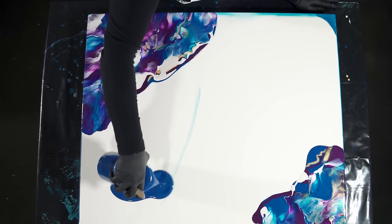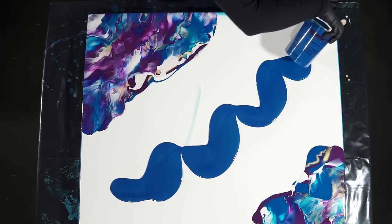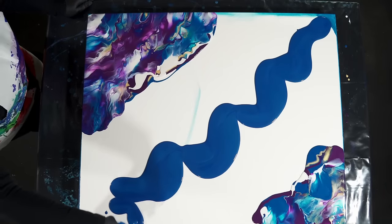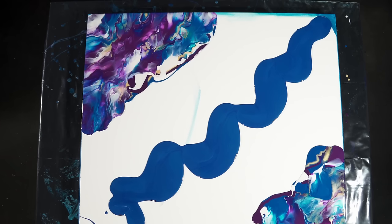All right, now we're going to take that base coat and pour it down the center, and we're going to blow this out too. It's such a pretty color. And it's just slightly different than the greenish blue because it's got a little tiny bit of that Deep Sapphire in it. Okay, so let's blow that out. We have more.